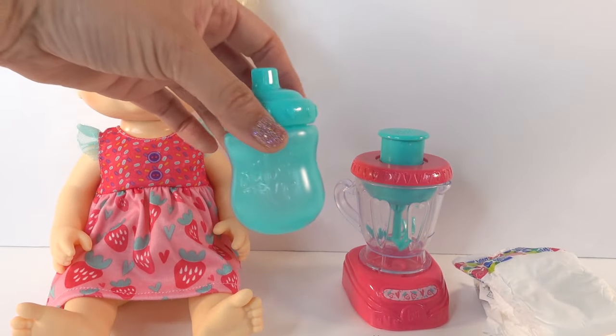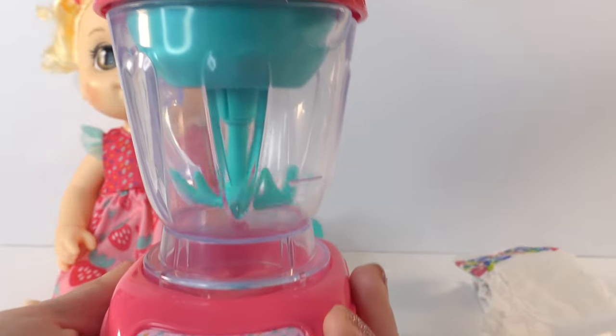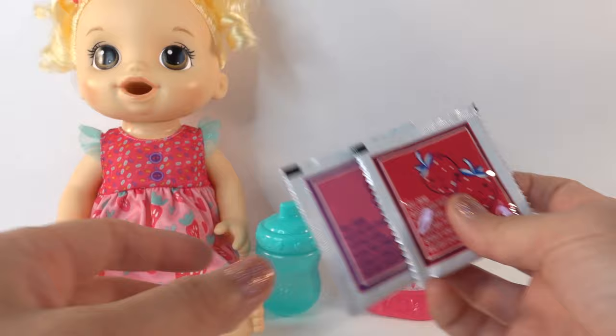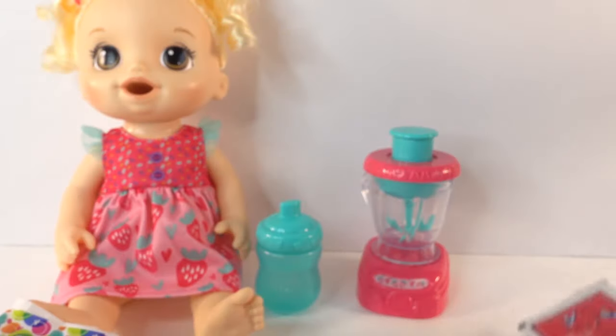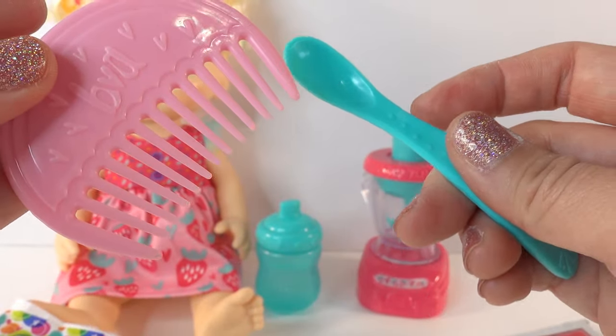She has a little bottle that you can fill with water, a little blender that actually works, two diapers, two packets of food. Oh, look. We get strawberry and ice cream. And she also comes with a comb and a spoon.